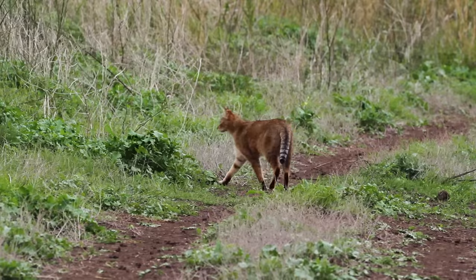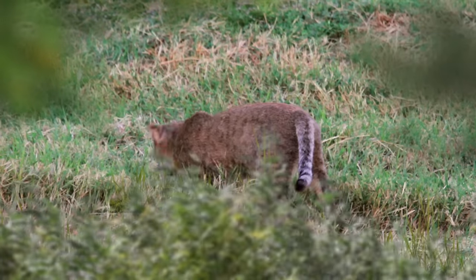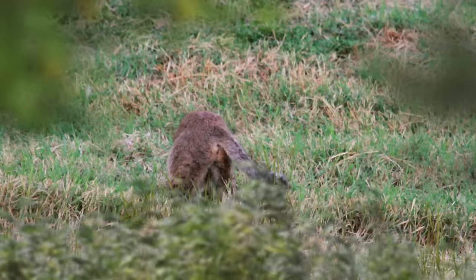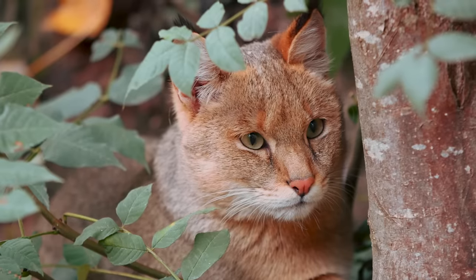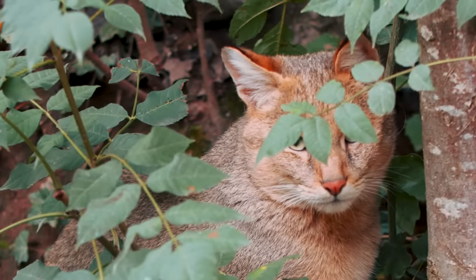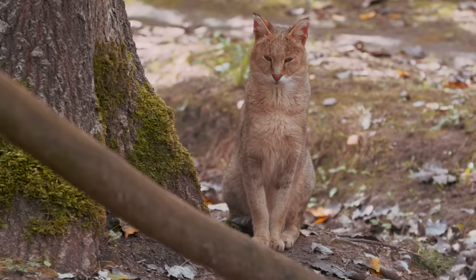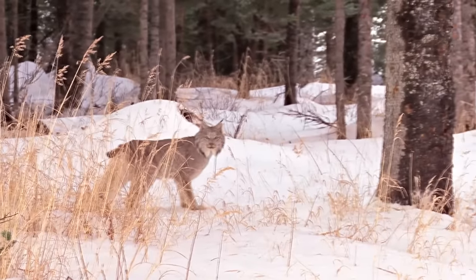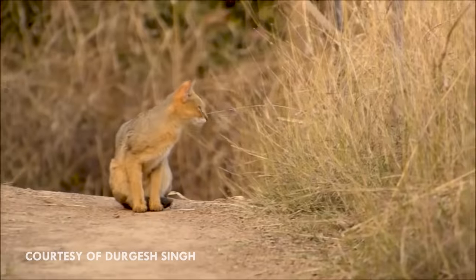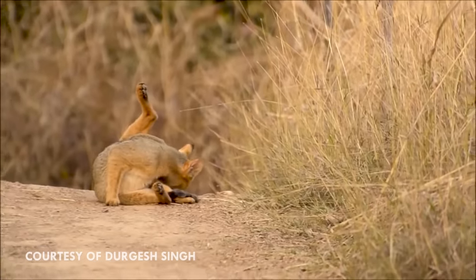They have long, graceful legs, which allow them to walk through flooded terrain with ease. Their coats are reddish beige, with dark stripes along their tail to help them camouflage in dense foliage. Swamp cats also have long, tufted ears, which help them camouflage by breaking up their outline while hiding in vegetation. These tufts also make them resemble another felid, the lynx. Yet despite their ears, they're much more closely related to the black-footed cat and, you guessed it, the domestic cat.